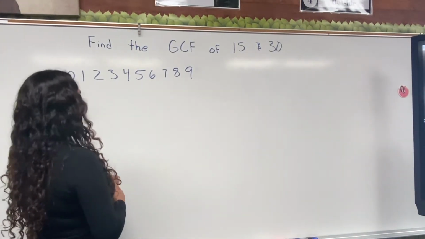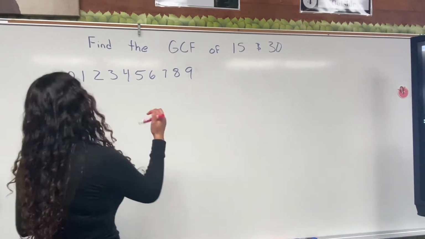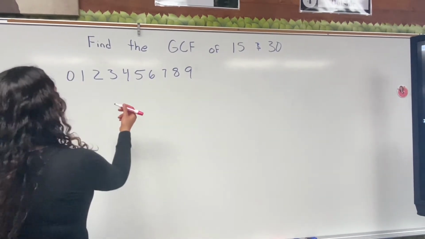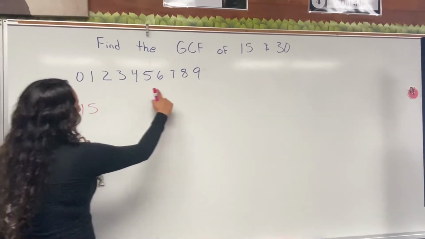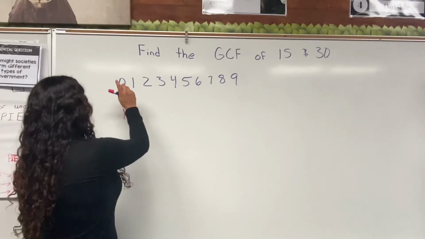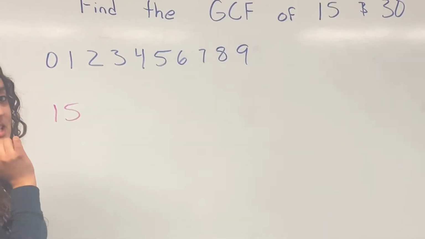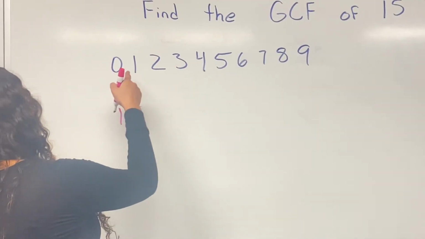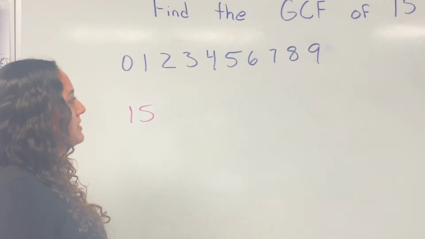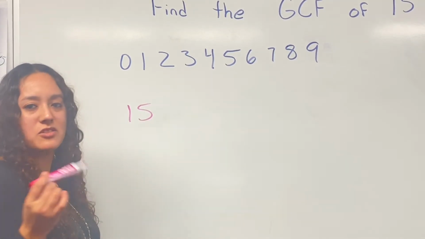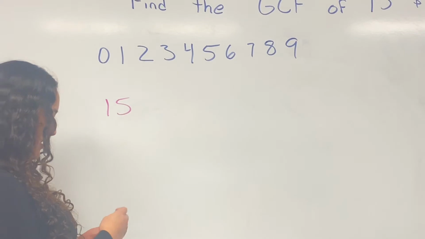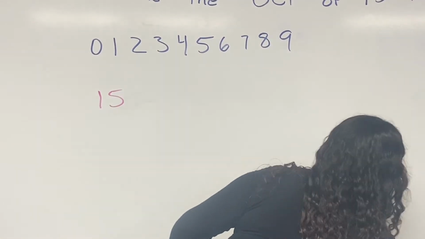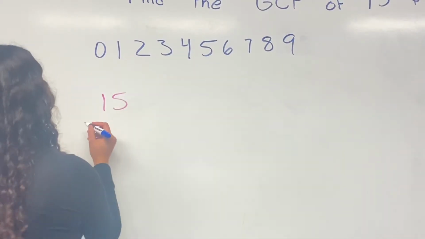Vocab words. Awesome. All right, so I am gonna start with number 15, and I need to look at my base 10. Can I multiply 0 times something to get me 15? Nope. 1 times something to get me 15? Yes. What color should I use? I think you should be using blue. Blue. Thank you. Told you guys she's gonna keep me on check. That's what friends do.